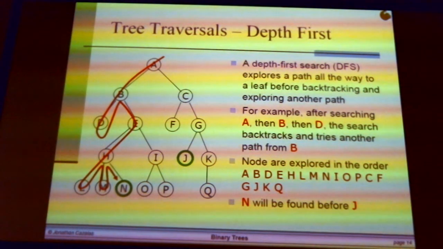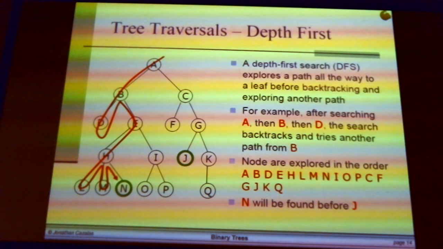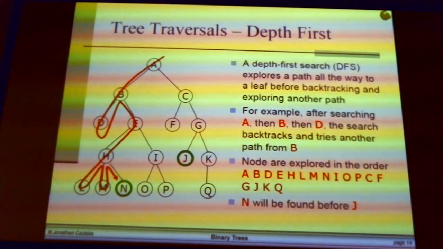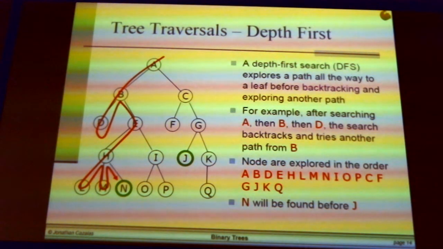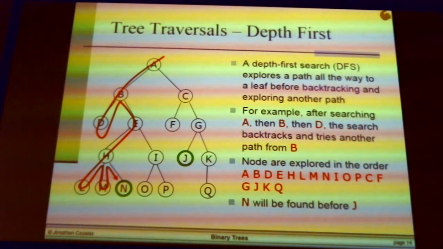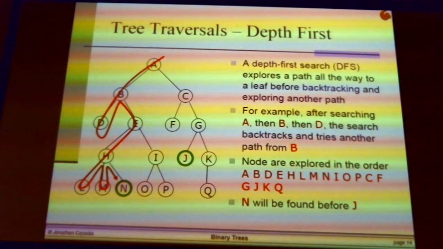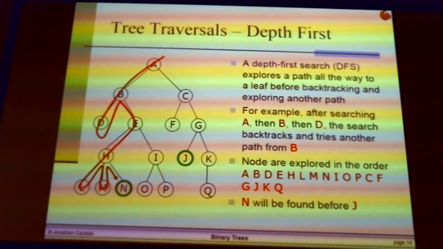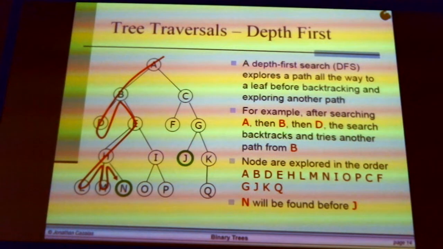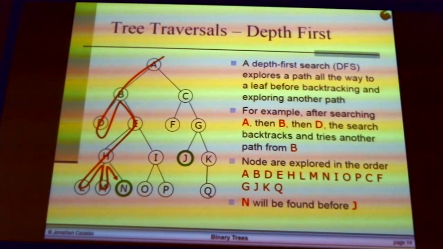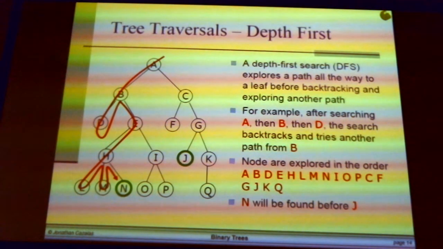All right, so when you're talking about depth first search, you think about depth. You're diving, you're trying to dive as deep as you can. You're just going straight down, right? Like maybe snorkelers or scuba people, you dive and try to get to the bottom, having all that gear so you don't have to stay at the top. So we want to get down to the bottom as fast as possible. That's what a depth first search does for us. When we do that, we're going to check all the way down to a leaf before even backtracking and exploring any other path. So with depth first, we're going to find out where we can get to the very bottom as fast as possible.